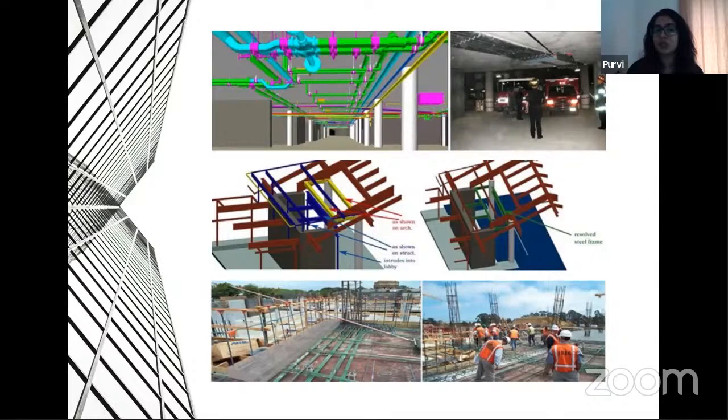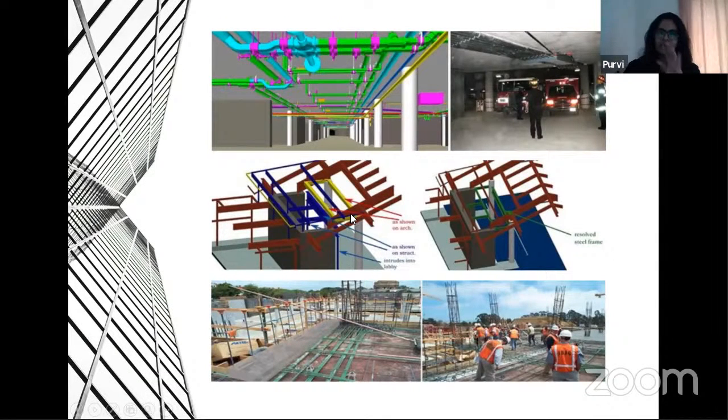In the middle, you can see two images. The one on the left is architecture, structure, and MEP. But over here, we see that the structure is hitting the architecture facade. So the left one is the unresolved issue, where there are clashes, and the right side picture is the resolved issue, where we have decreased the structure so that the clashes are reduced, so there are no clashes.